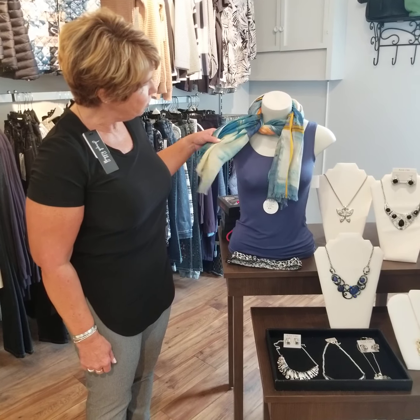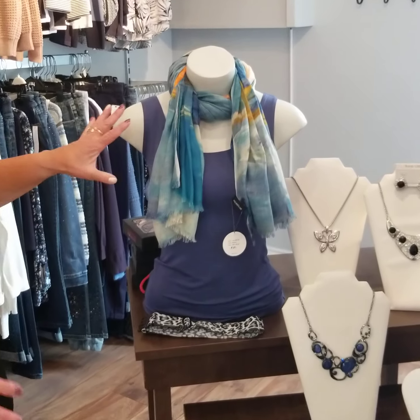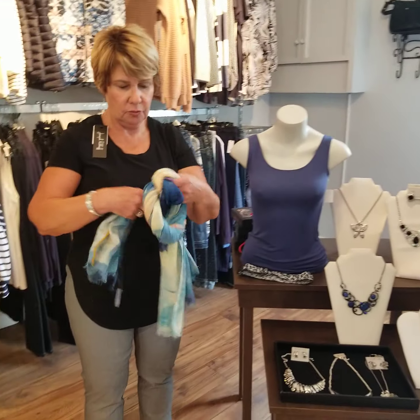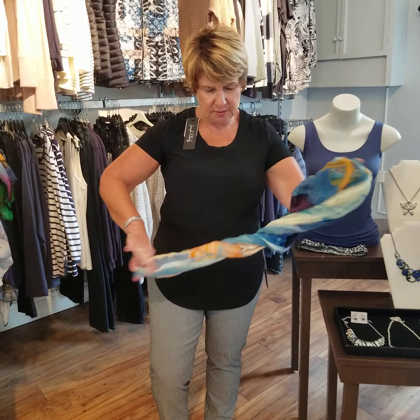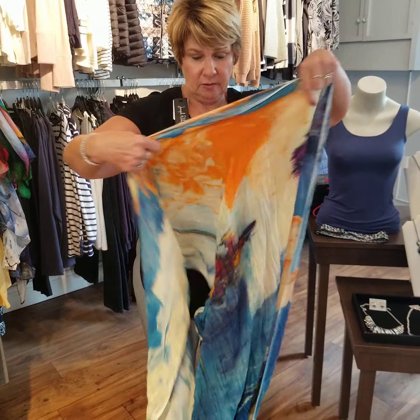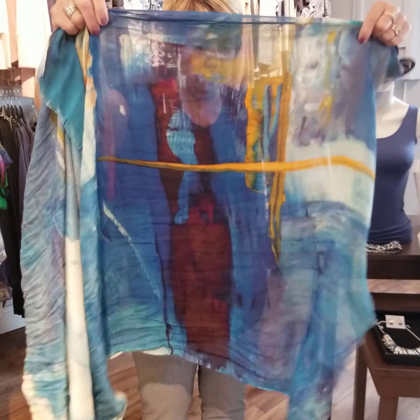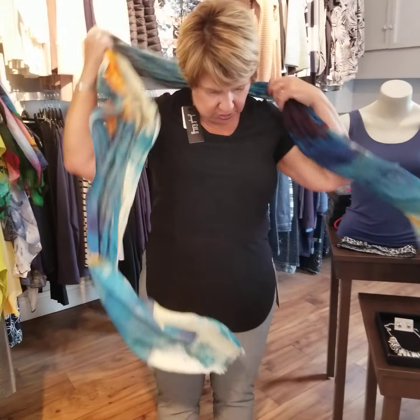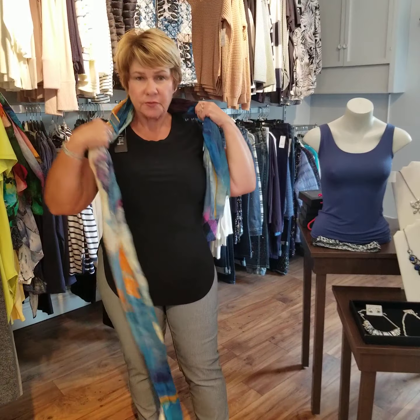Sometimes you just want something right around your shoulders and this would work wonderfully for that. The last scarf I'm going to show you is 100% modal — a little different texture. I've left Robin's beautiful tie on it to show you, but I'll show you the print as well. It's very pretty — beautiful with denim or any navy outfit, with a pop of yellow and orange. Lovely for fall, and the detail is incredible. You can wrap it any way you like — even twice around.